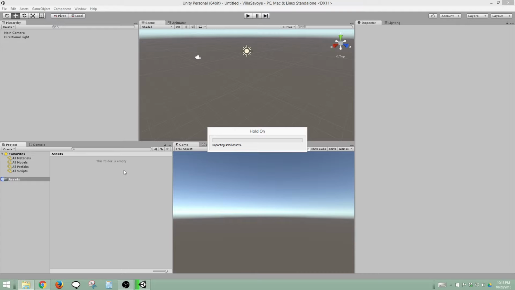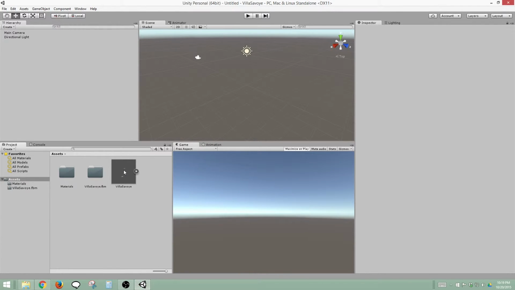Now, the bigger your model is and the more stuff it has, the longer it takes to import. So always make sure it has the time it needs to make sure it gets done. Sometimes you might just need to walk away, go get a snack, and come back in about 2 or 3 minutes. But in this case here, you can see the green bar there, and it's getting close to being done.